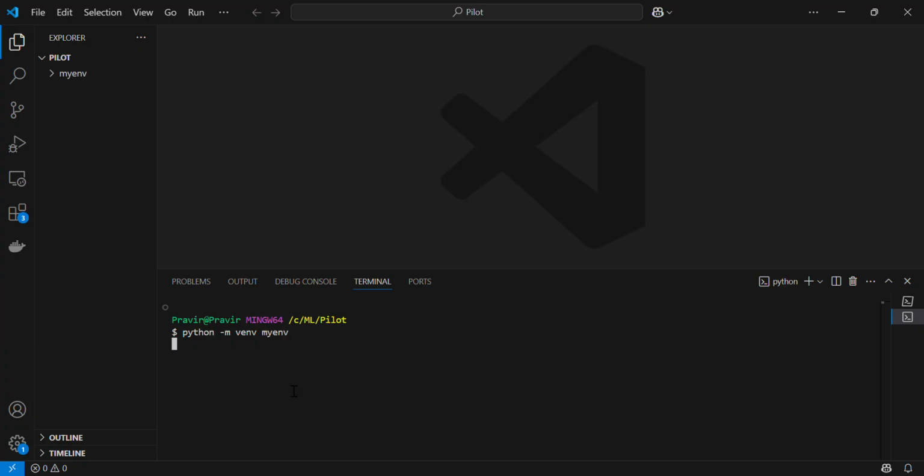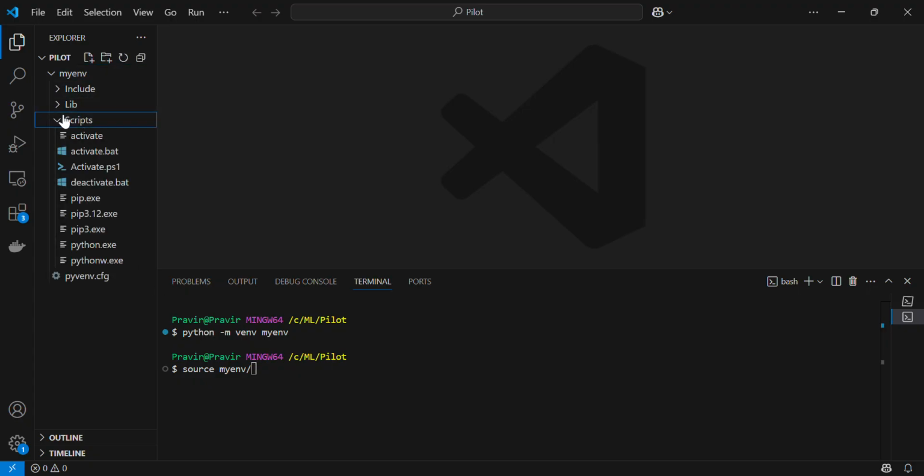So once we run this code, it takes a few seconds, and we will get this new folder in the left section. And yeah, now it's created. Once we create this virtual environment, we have to activate it. To activate, we run source, the name of the environment, which would be myenv, and then within myenv, if you see, there is a subfolder called Scripts. So we'll go within Scripts and then activate. Once we run this line of code, our virtual environment gets activated.